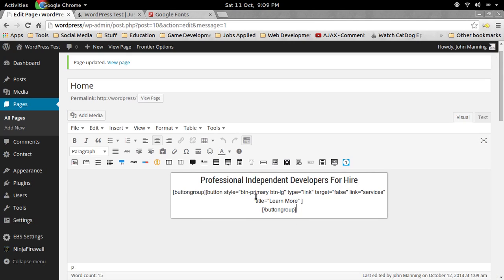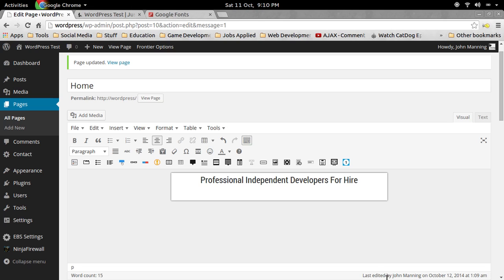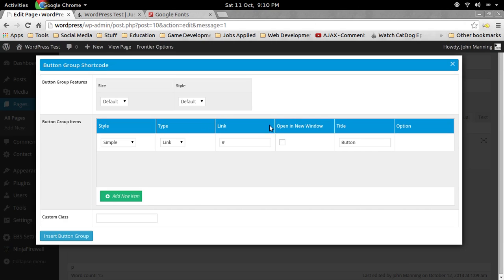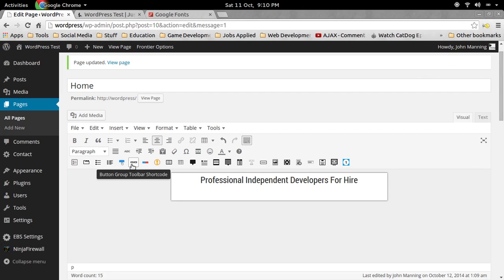Let's see, button style, and I want to say text, or no, let's see what we can do with this. Well, for now, create a button, or what else do we have?